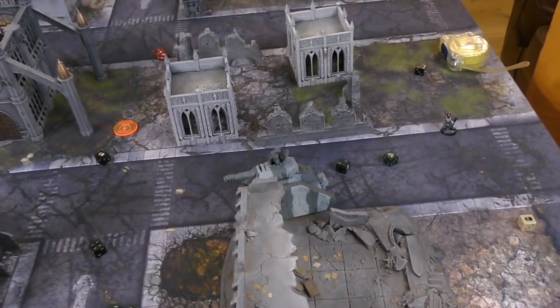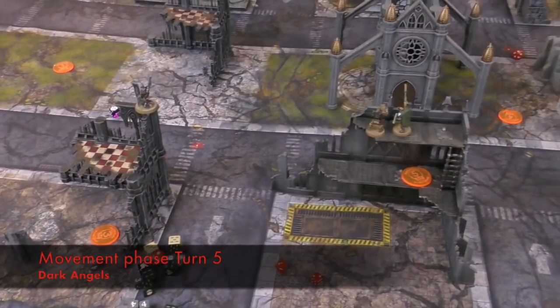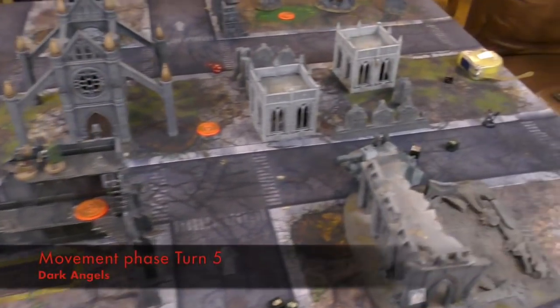Do you want seven points? But it was a pretty important dude. He is a boss. Five Dark Angels. I'm slowly getting whittled down now my assassins are gone. He has two functioning tanks now.